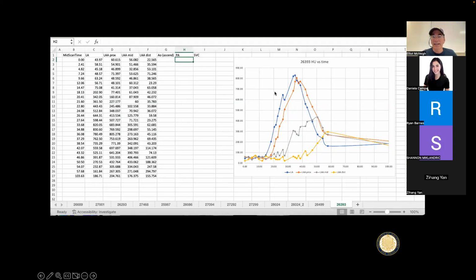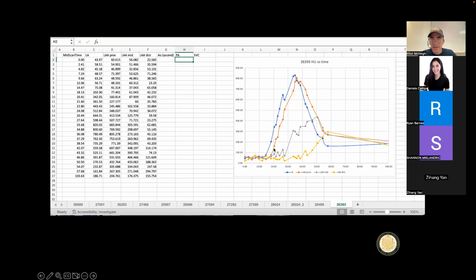And so you can look at different curves. Say this blue curve here is Hounsfield units. So this is just CT number, right? Just pulled right off the CT. This is time in this direction here. And the blue curve, you can see the Hounsfield units start going up early. This is the left atrium.